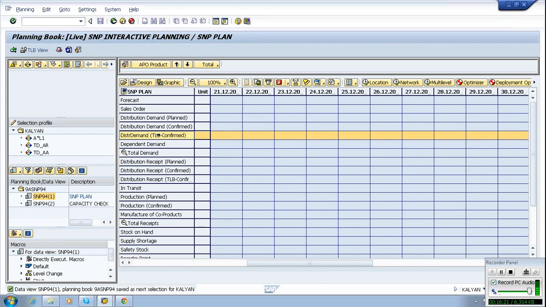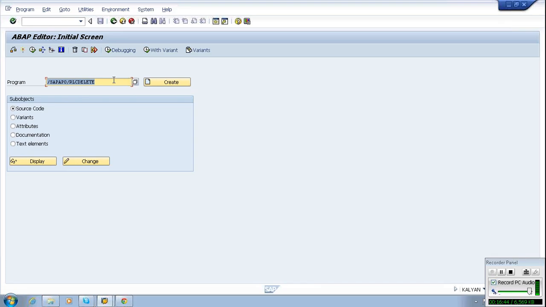Yes. Now, what we will do, first step is to release a demand. So, we need to get some forecast values. So, what we can do, there is a program. So, directly we can create some demand to our network. For that, we have a program like SC38. And this is a program to create a forecast or sales orders or planned orders, all those things.